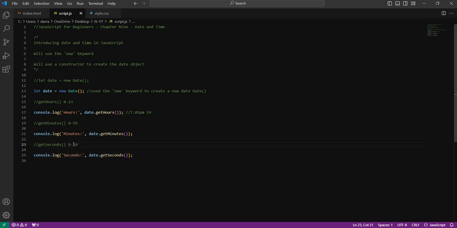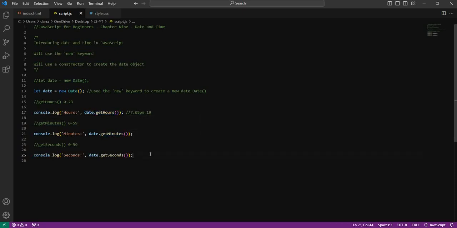Okie dokie. Okay, so first of all, that is how you can create a new date in JavaScript. We saw it in the last tutorial. We created a variable called date, and we just assigned it equal to new Date, and we called the constructor to create a new date for us. That's built into JavaScript. And then on the date object of type object with a date, we can say .getHours, getMinutes, getSeconds, etc.